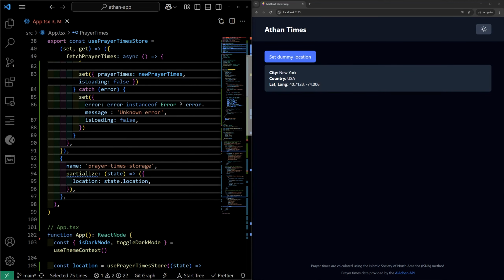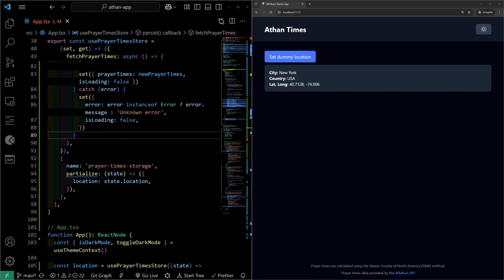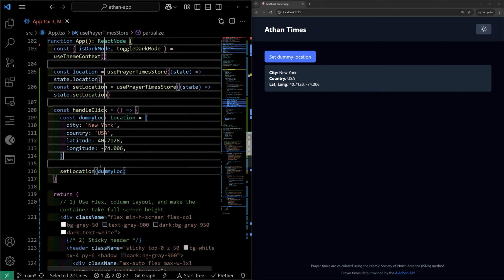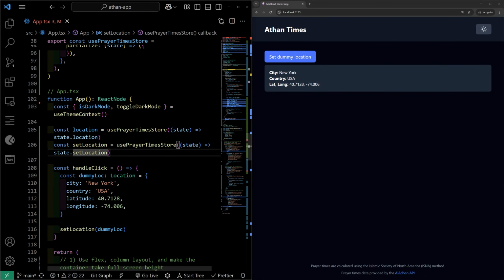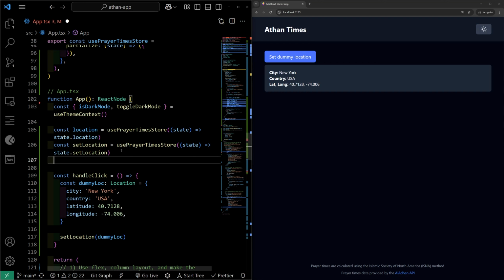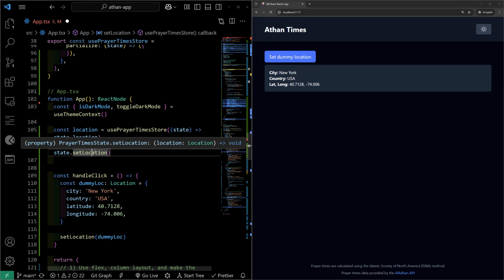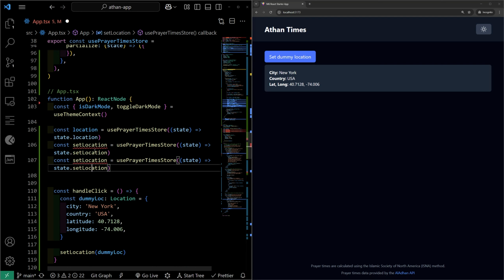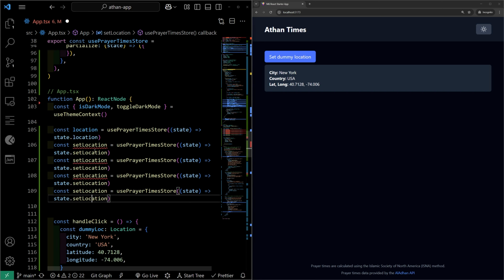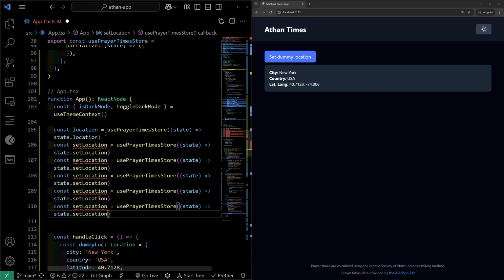Cool. So we've successfully updated our Zustand store. Now what we need to do is update our actual app. So let's scroll down here, and underneath set location, we're going to be importing. Oh, by the way, how I duplicate lines down is I'll select any part of the line and hit Alt-Shift-Down, and this will let me duplicate it as many times as I want. As long as I'm holding Alt-Shift, anytime that I hit down, it'll duplicate it one row below.